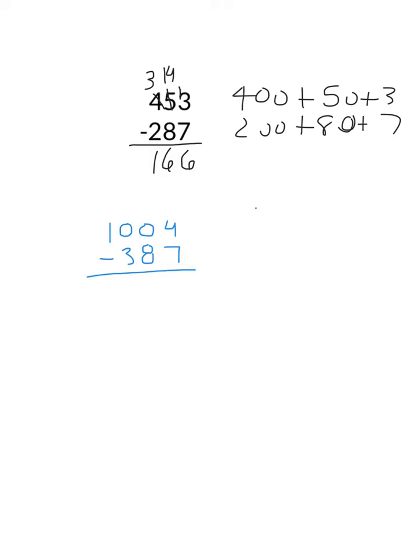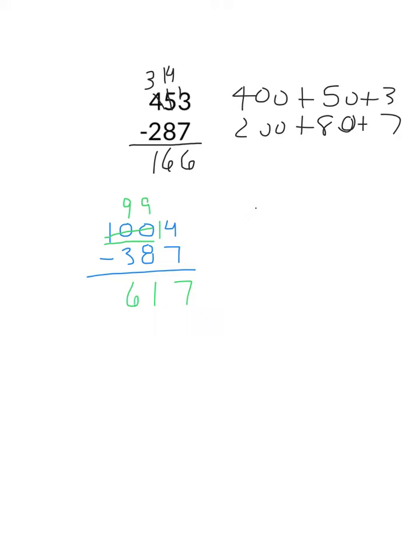But here when you come to the tens, there's a 0. And then you go to the hundreds, there's a 0. But technically, there's 100 tens here. So if I took 1 ten from the 100 tens, wouldn't I be left with 99 tens? So then 14 minus 7 is 7, 9 minus 8 is 1, 9 minus 3 is 6. So my answer would be 617.